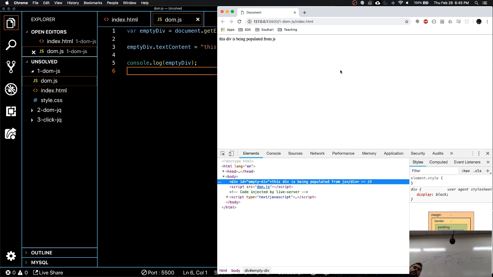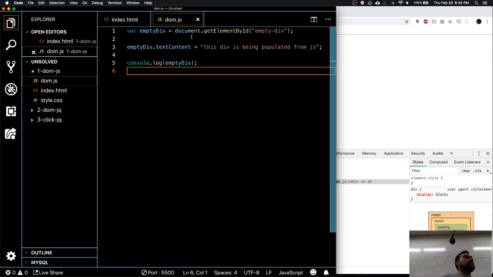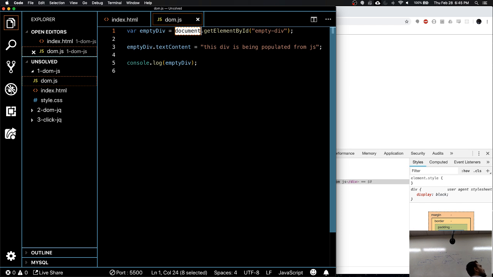But that's what the DOM is, right? In JavaScript, using this allows us to modify any HTML that is loaded in memory. Okay? And this comes built in. The document, the DOM, this document variable, it is built in. It's an object. It has a lot of properties. You can Google document JavaScript. You can look at W3Schools. It has a lot of functions. I'll show you some basic ones to get you started. Most of the time, those are the common ones. And then we'll jump into jQuery and see how jQuery kind of simplifies some of this stuff.